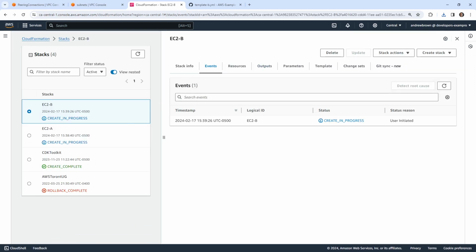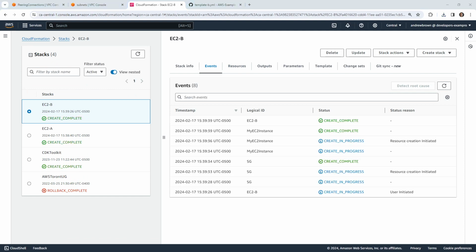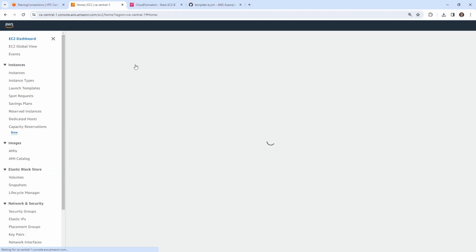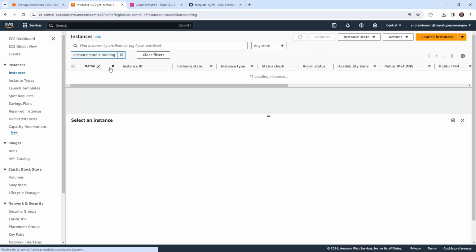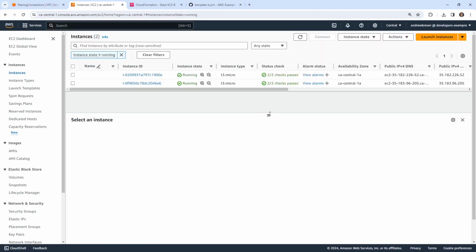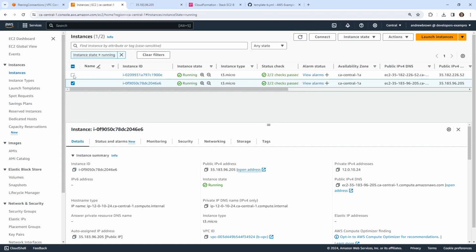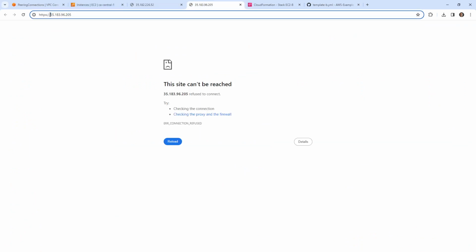We're going to wait for those to create, and I'll be back here in just a moment, okay? Okay, so we are back. Both seem to be deployed. We'll make our way over to EC2. And the goal here is to log into one of our instances and then ping the other one and see if we can get any information about it. Now, before we actually log in, it would have helped if I named these a bit differently, but I guess we'll just click here and figure out which one is which. So this one is probably not the web server. Is this one the web server? Let's find out. Not that one. It has to be this one.